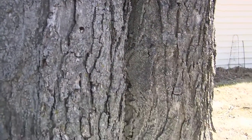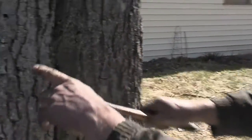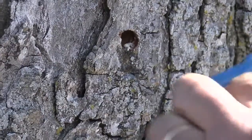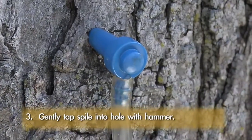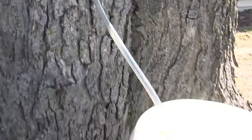There's 2 inches right there. And what we'll do here, we'll grab my hammer, and as you can see, I don't know if the camera can pick it up, but there's the sap right there, dripping right out of the hole. Good day to tap trees. What we'll do here is we'll put that spile right there, tap it in, and then it's going to start coming down the tube.